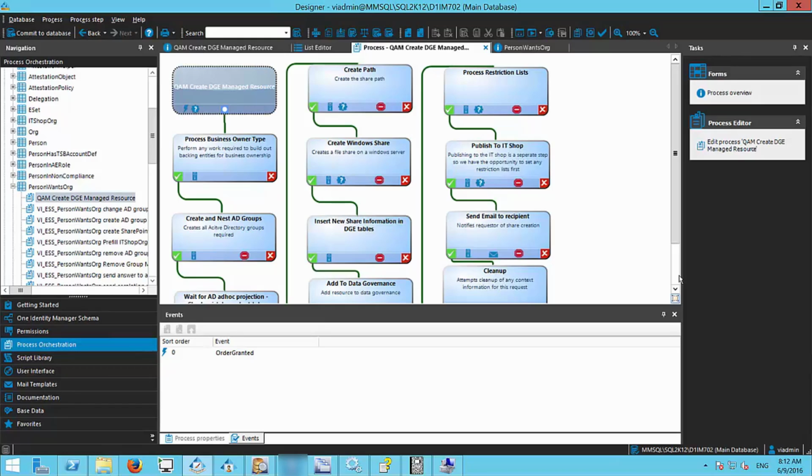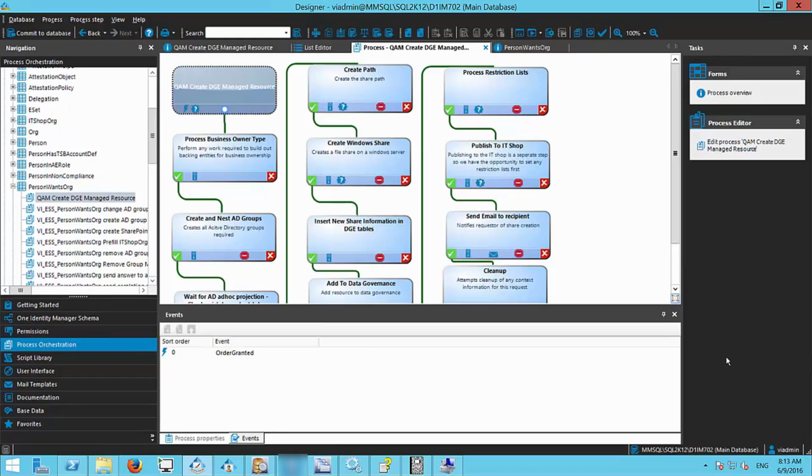So we want to show you how to create the groups, how to nest them, and then it will use the security model as defined in the template. Again, all of this can be customized. If you don't like the way this goes, then you can create a copy of this, modify the copy, and then use that as your process that's going to kick in when a new file share is requested.